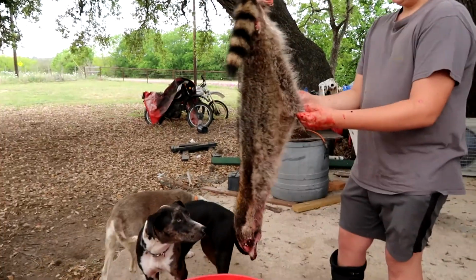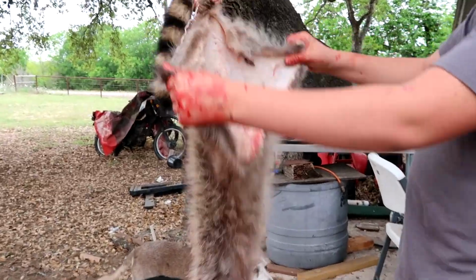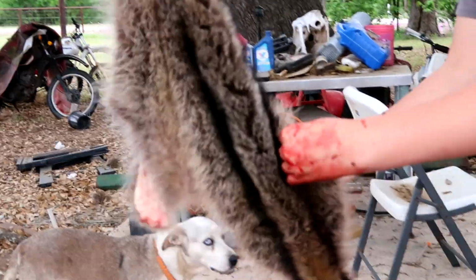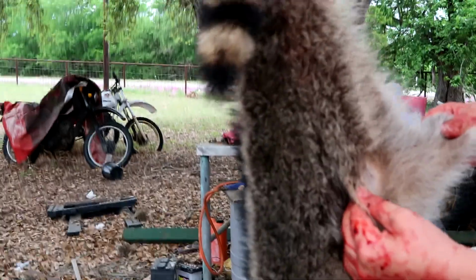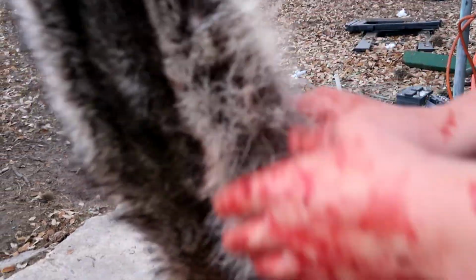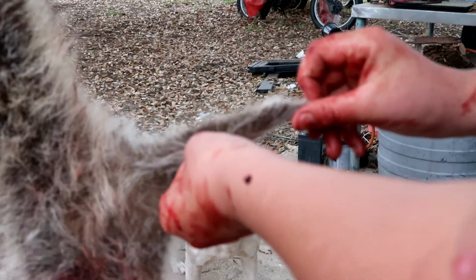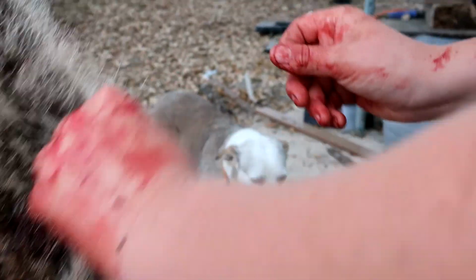Alright, so this is what your finished product will look like. It's all together except for right there, so when you turn it inside out you can flush it. And then you can go ahead and, let me find the holes. Oh, this one got beat up right there. Probably purred. Let me find those arm holes, because those arms will be inside out. Oh, here we are. So you just reach in there, and turn its armhole back right side out. And where's the other armhole? Do the same thing for the other armhole. There we are. And there you go.